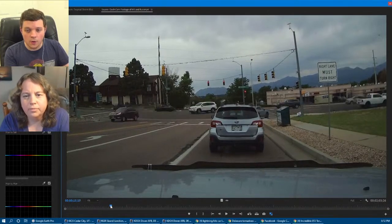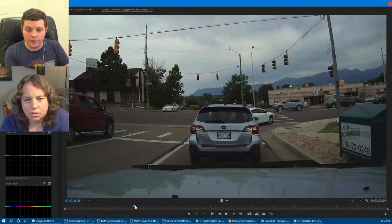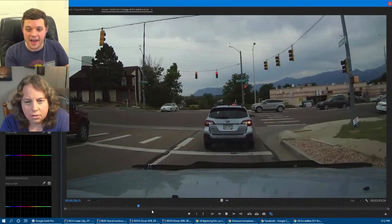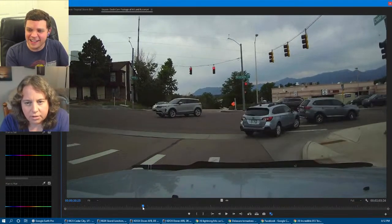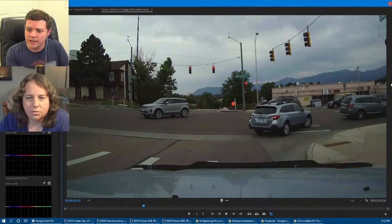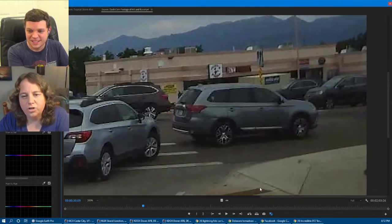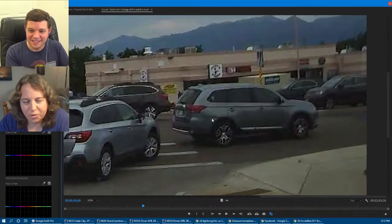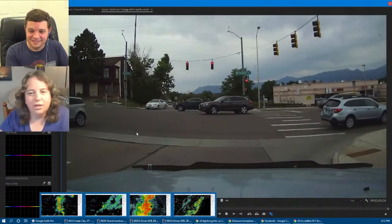But yeah, so they're going on, just taking a right on left, and her mic was muted, but then all of a sudden, honk, donk, and this Subaru hits this car. And you said it was the back end of the car, Amber? Yeah, so in the video, you can actually see right above that rear tire that there's a dent afterwards. Right there. And pretty good scrapes all the way across the back.